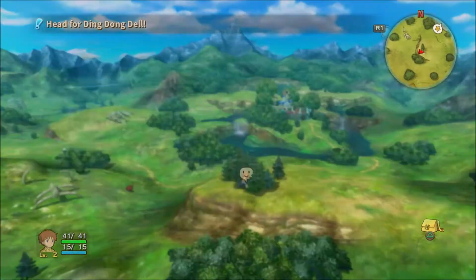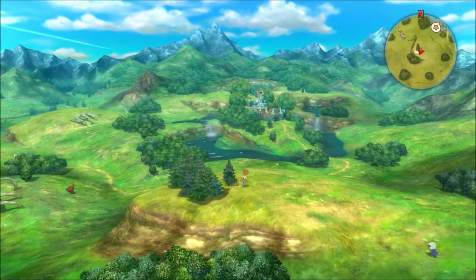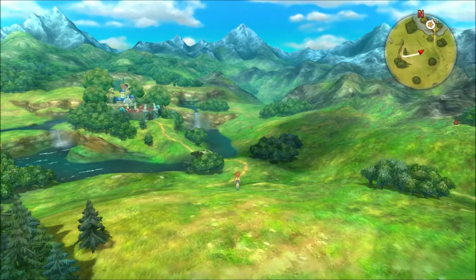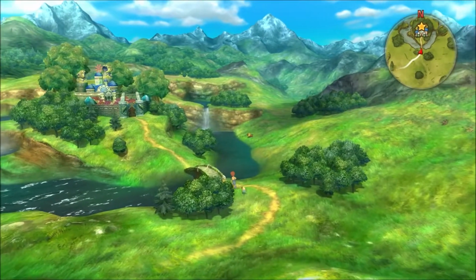And I already read everything up. Actually, I didn't read the old stick. A twig found near Alva's house. Faint symbols adorn its surface. Alright. Let's go ahead and enter Ding Dong Dell. I'll get some more of those shiny points later on. But not in this episode.